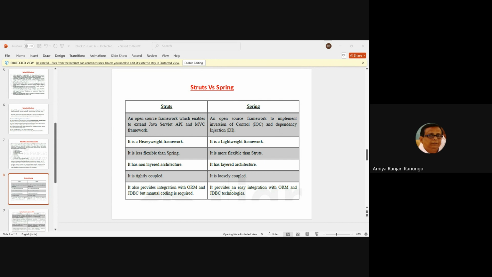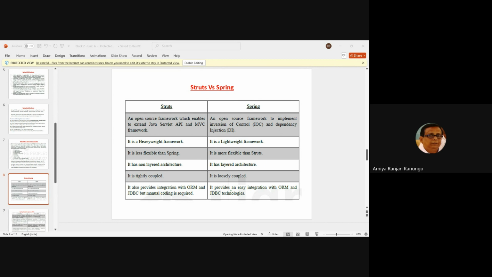And Spring has a layered architecture. The architecture is systematically designed in different layers. Primarily, there are three layers: the presentation layer, then at the bottom, the database layer, and in the middle the controller layer. The web controller sits in between the presentation layer and the database layer.